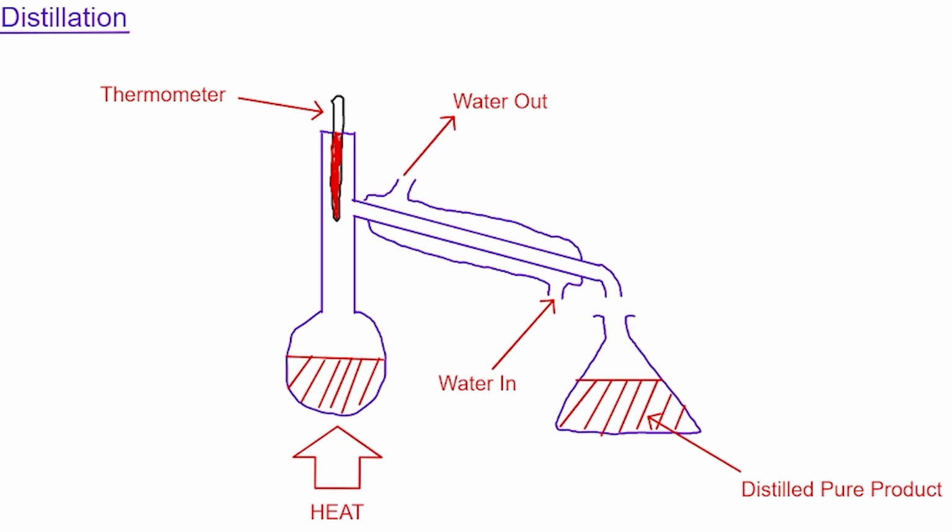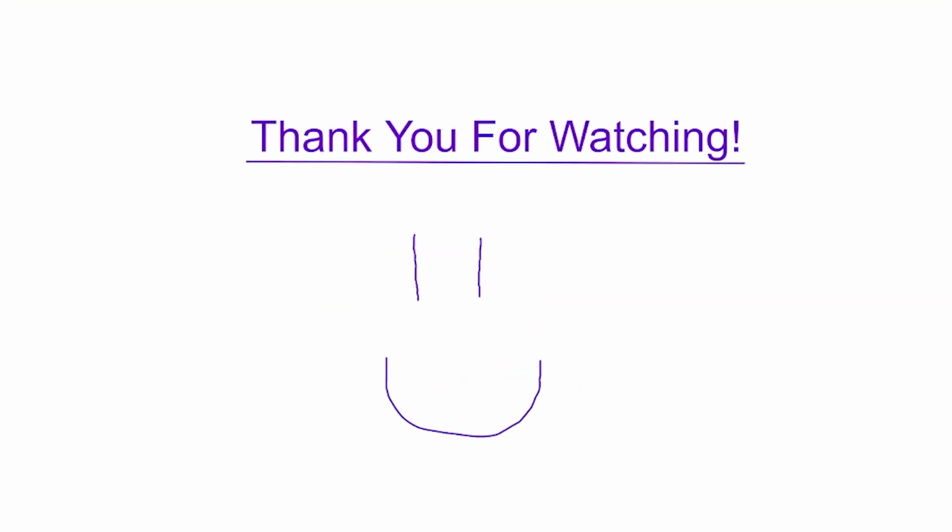The more impure your product is, the higher your experimental boiling point will be compared to the data book value, and you'll probably have a wide range of temperatures at which your product boils, which further shows the impurity of it. And with that, you are now finished with Organic Chemistry 1.